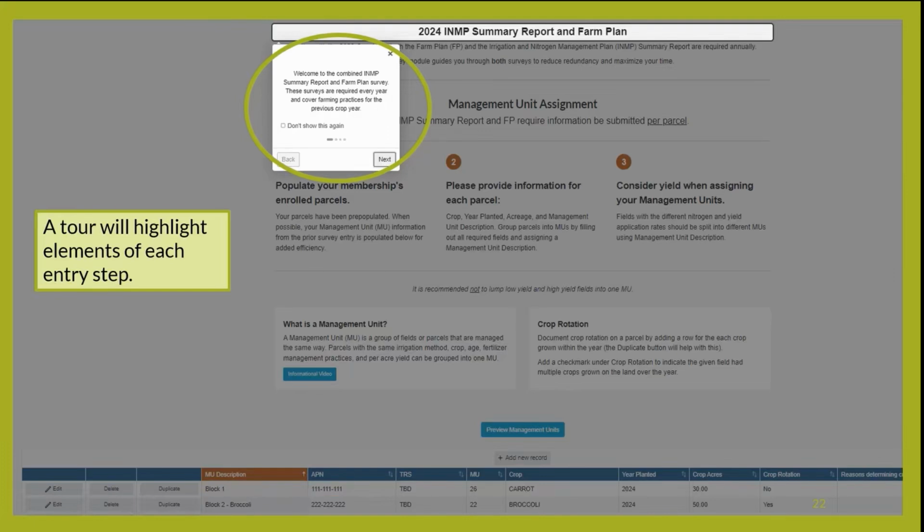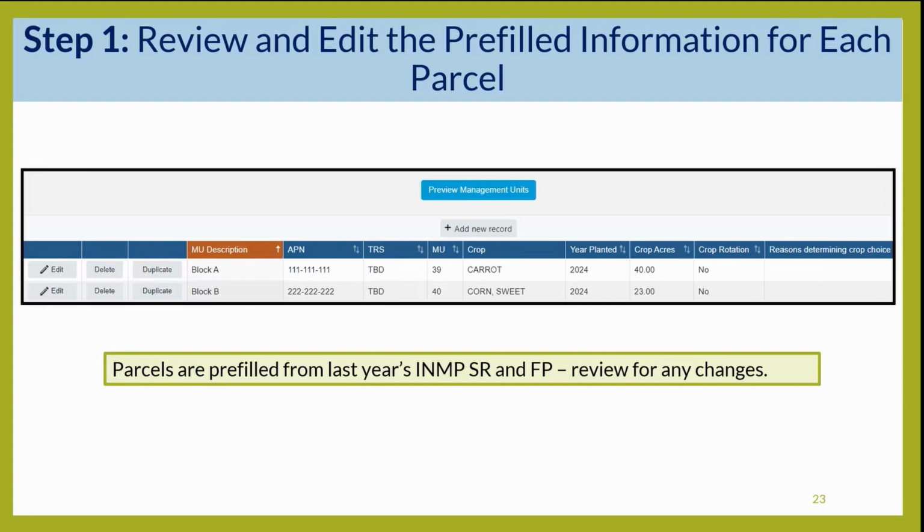When you enter into the system, you're going to have these little tours, which you can end at any time. The idea with the tours is it gives a little explanation of some of the features on the page. And so again, that's what it'll pop up here. You can end it or you can watch it by clicking next. And then we start with our step 1.